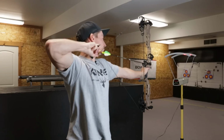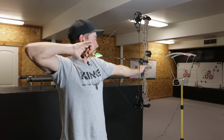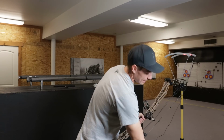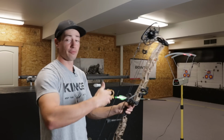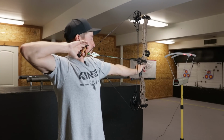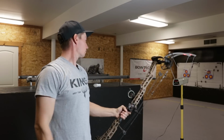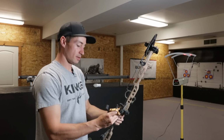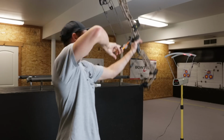420 grain arrow. Right there at 290, so fairly solid, staying in the 290s with those 2 grain arrows. Here's a 440 grain arrow. 285, so only dropping 5 feet per second. It's not bad at all. That's staying pretty consistent.